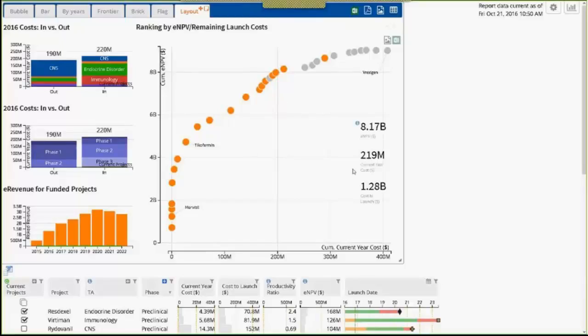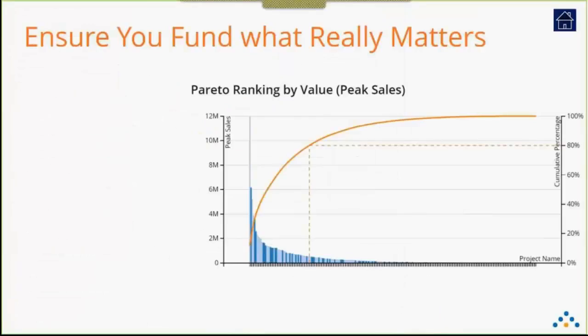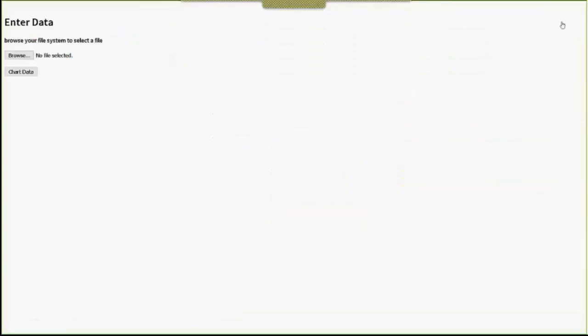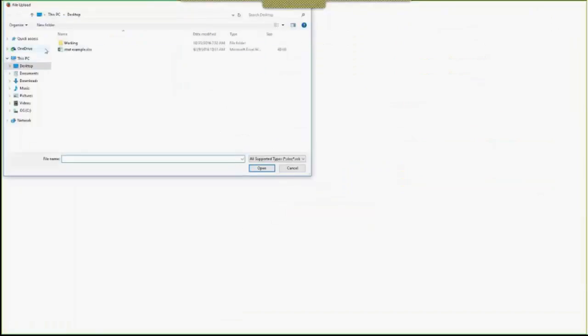Now it's time to go back to R&D and to the executive teams and look at whether we can justify this additional spending. That kind of trade-off analysis is a good way to catalyze change in an organization and to change what you're spending your money on, because it shows exactly where you're spending your money and how it might be misaligned. Another way to do that is with a Pareto view.